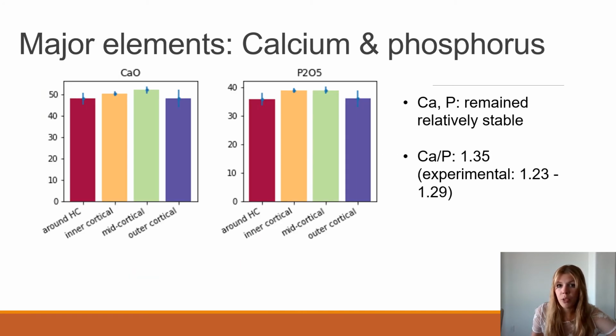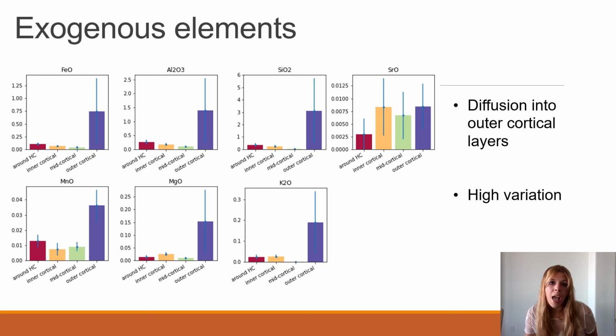Calcium and phosphate molar ratios were similar to values of the experimental bones in both the unburned and burned bones. The fact that this ratio didn't change significantly with burning or diagenesis suggests that this ratio stays a characteristic signature of bone. These elements display very high values in the outer cortical zone, but not in other areas, suggesting diffusion of exogenous elements from the soil.